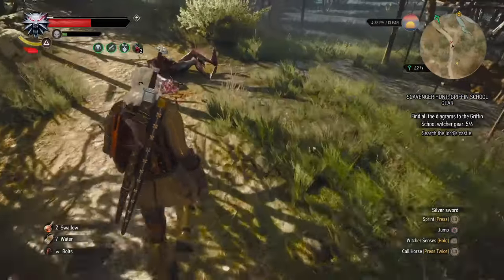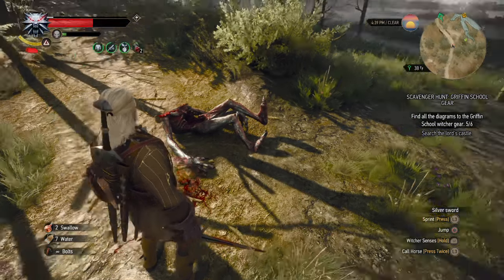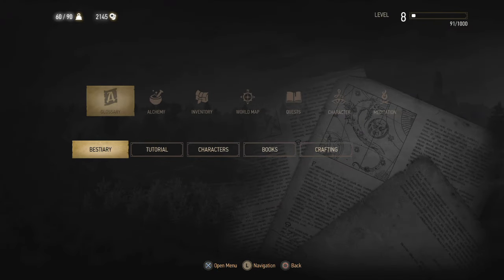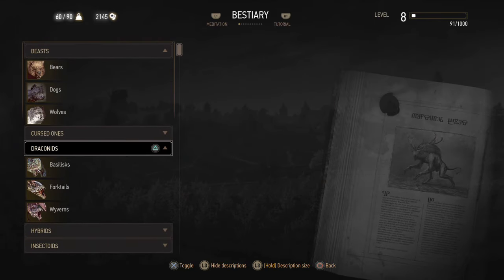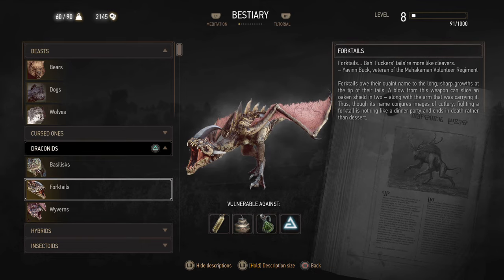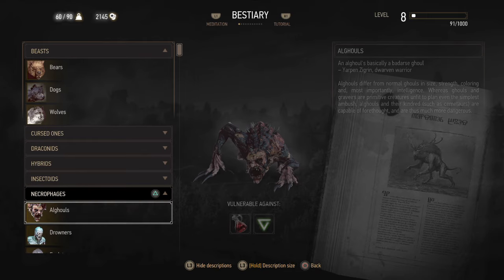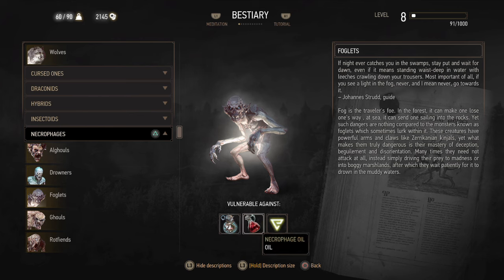Can't see it fast enough to get set up. Foglets. So I think I had it right. Foglets are not draconoids. Are they draconoids? No. They are necrophages, right? Foglet, foglet, foglet. Yeah, so we had it right. I had necrophage oil, but not Igni, Quen. Okay. Gotta remember that. Moon dust bombs, too.